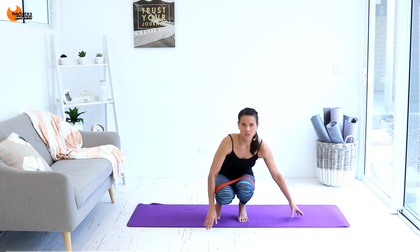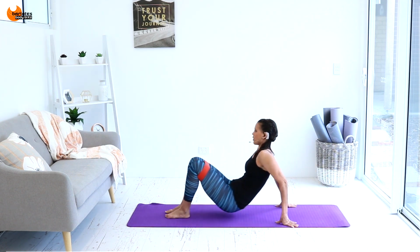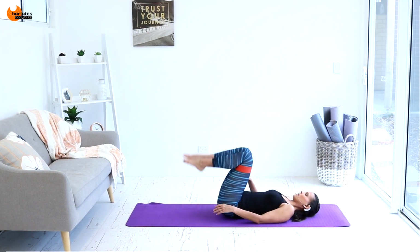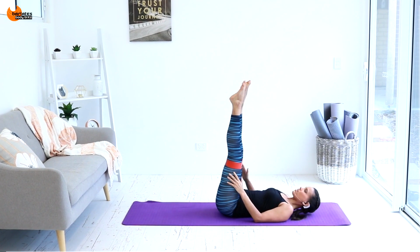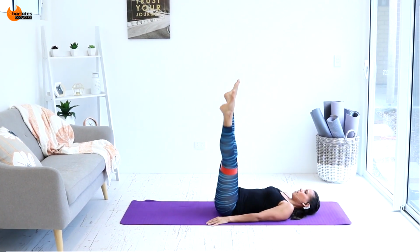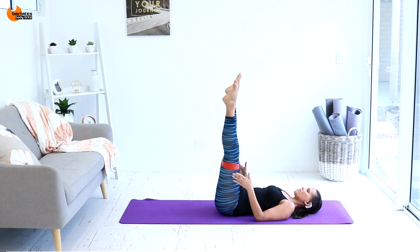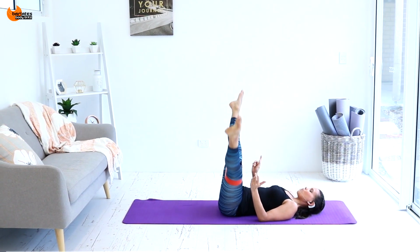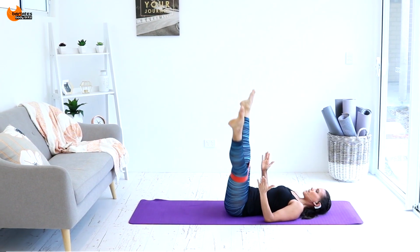Okay, we're coming down to the mat. We're going to start off lying down with our legs up in the air. We're starting with the loop where it is, and we're just going to go out and in. Because being on the thighs is slightly easier than when you have it around the ankles, I need you to go wide with those legs.